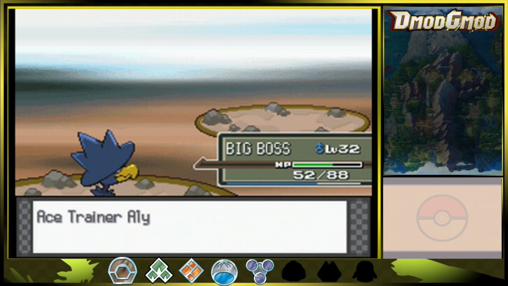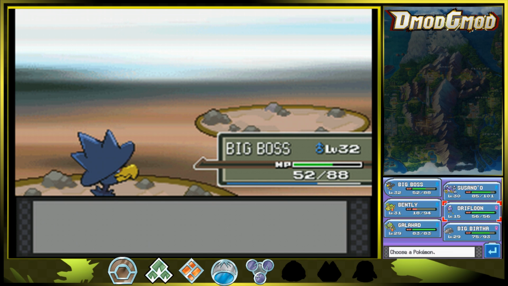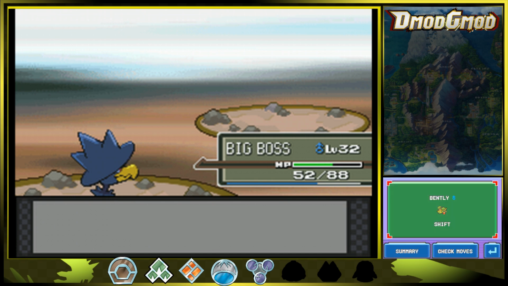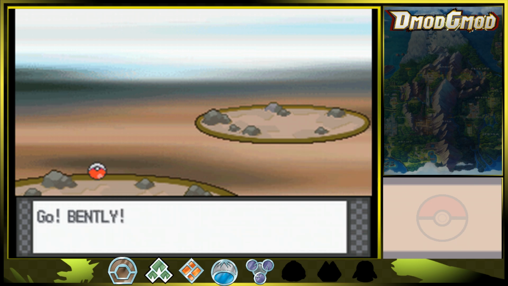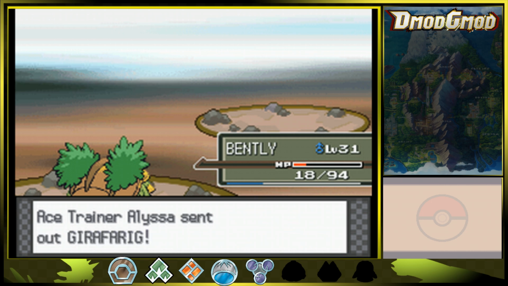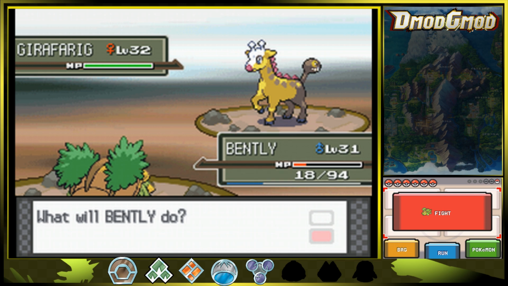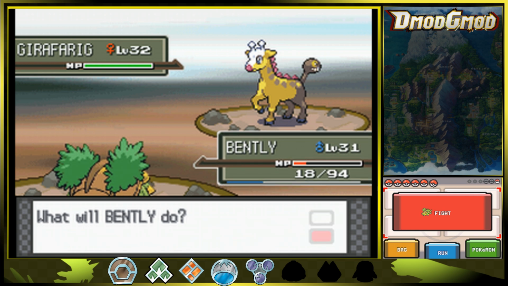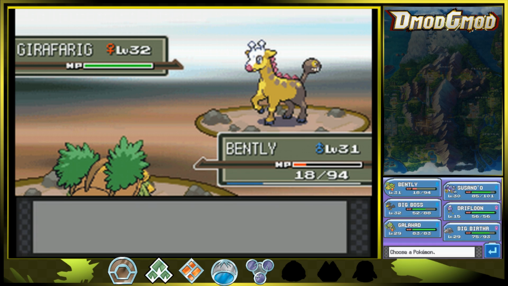Starter Pokemon and all. And Girafarig! Oh, shoot. I'm not gonna stay in with Bentley after this, but I do want to get the experience. Girafarig here is, in my opinion, a pretty underrated Pokemon. Just in general, it's a pretty cool Pokemon. Look at this thing. Look at it. He's a giraffe with a very funny name. Fun fact, Girafarig spelled backwards is Girafarig. I know most Pokemon fans know about that fun fact, but just in case for those who do not.